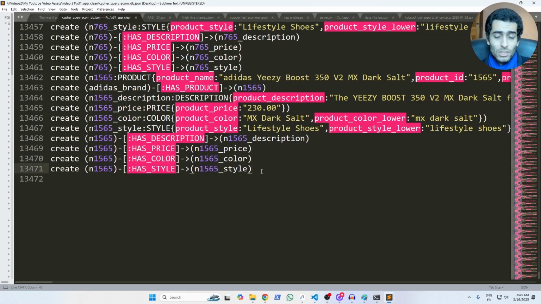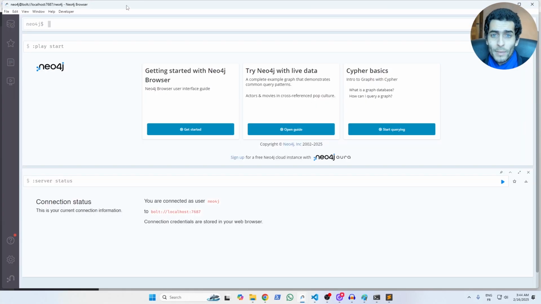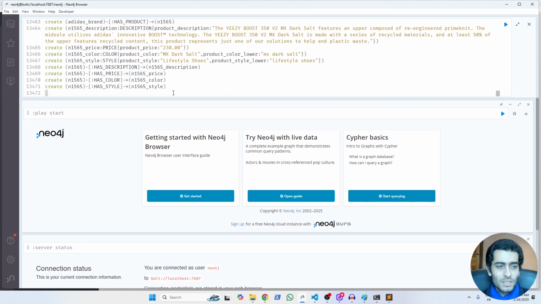So what you will do is that you will select everything. You will just do Ctrl A if you're on Windows, or Command A if you're on Mac, and then you will copy it with Ctrl C. You will go back to this window, you will click here, and then you will paste it. It should take some seconds to paste because it's a lot of data. Okay, now as you can see, all the data has been pasted.